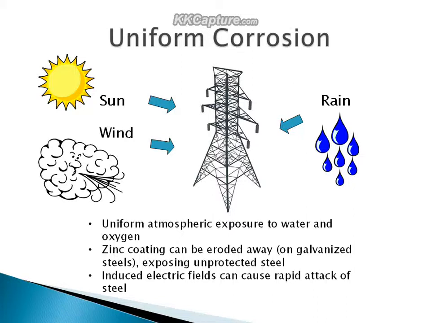Coastal towers are exposed to sea salts in the air. Towers in hot, humid regions are exposed to high moisture content, which can accelerate corrosion rates due to high oxygen content in the air. Dry and dusty environments can cause accelerated wear on the galvanized protective zinc coating on the steel.